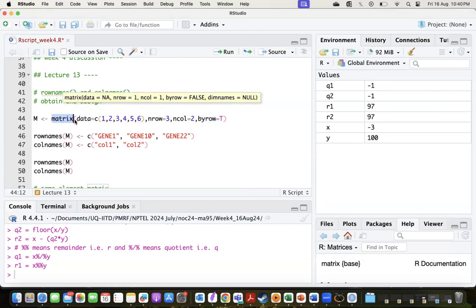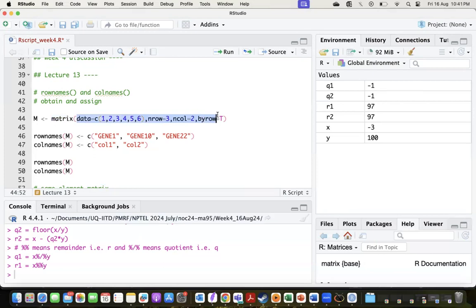So the plus point of having named arguments is that you don't need to remember which order they need to come in. You can mention data and then you can mention ncol, nrow, and byrow after that, or in any order you can jumble them. However, if instead of remembering names, you want to remember the position in which these arguments came, that is also doable. But that's slightly tough, especially if you have more than 4 arguments, right?